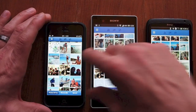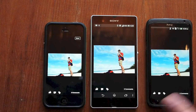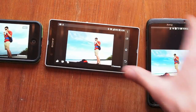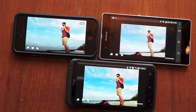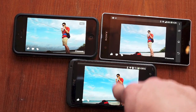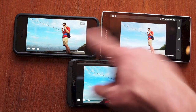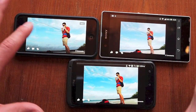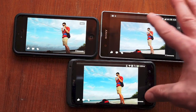The other thing you can look at is a picture with some known colors — for example, the sky. We all know the sky should look blue. I also want to point out the reds in my shirt. The sky looks purple on the Xperia Z, blue on the iPhone, and blue on the HTC — but the red is a lot more saturated on the HTC and very desaturated on the Xperia Z. If I had to pick the phone with the most accurate color, it's definitely the iPhone 5. HTC is good but looks a little too saturated. Xperia Z is definitely under-saturated, the blues are more purple, and there's not enough red.